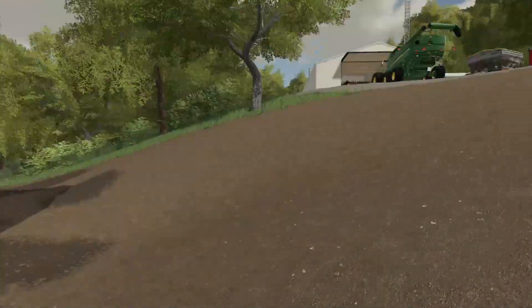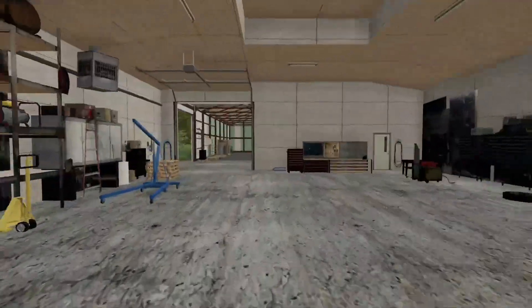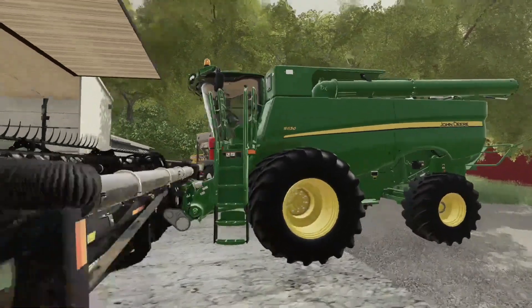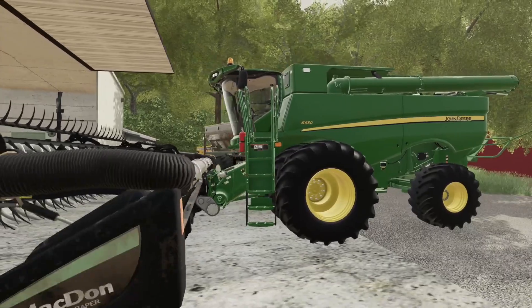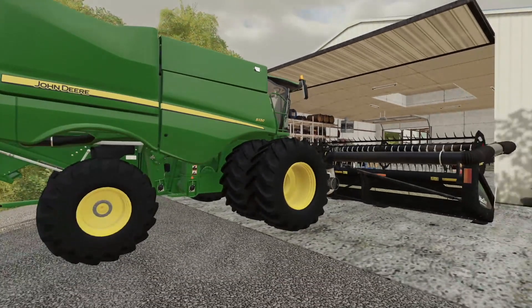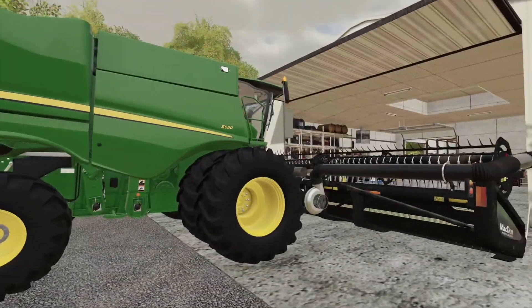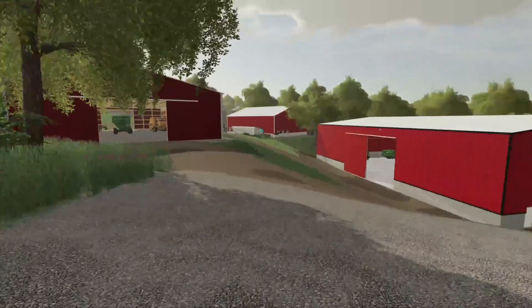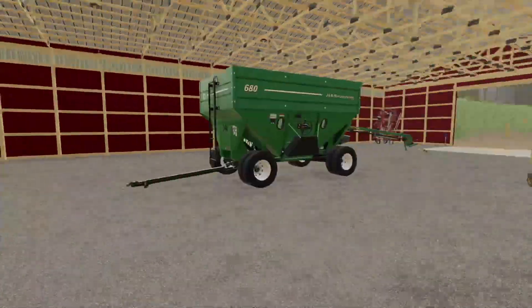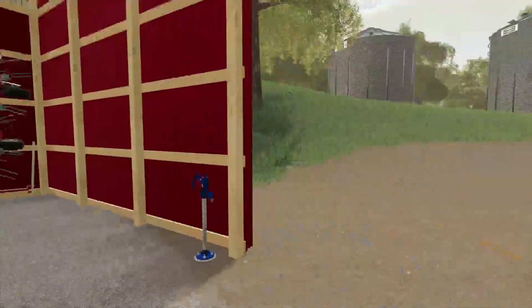I went a little bit smaller — I went reverse. I was starting to realize that this map and this farm build is just not made for some of the bigger equipment I was using. We did go a little big. We got the massive duals here on the S650 — this is the new JHHG version, so I'm very excited about this. It's just such a cool combine. The S650 is a bit on the smaller side — about 240 some horsepower — just right for the hillside. We still have the 712, the 12-row corn header with the corn reel, and we went with the rake instead of the merger.